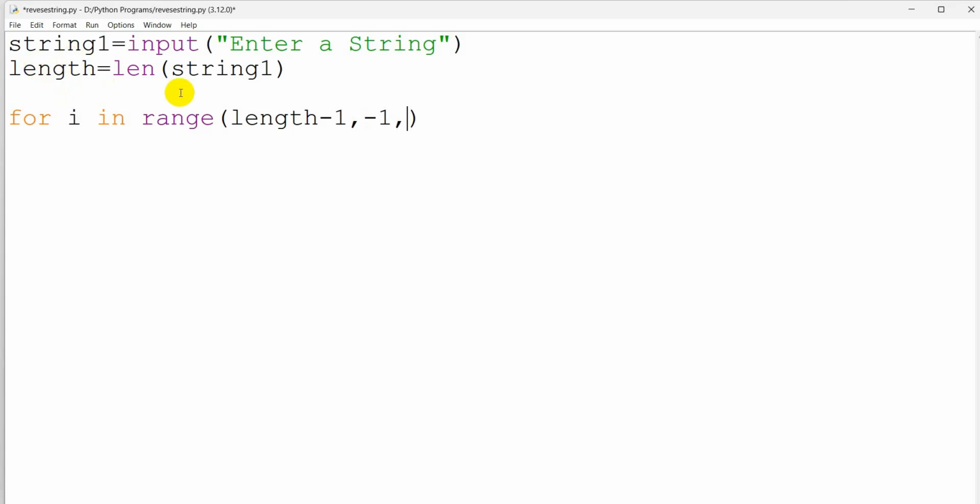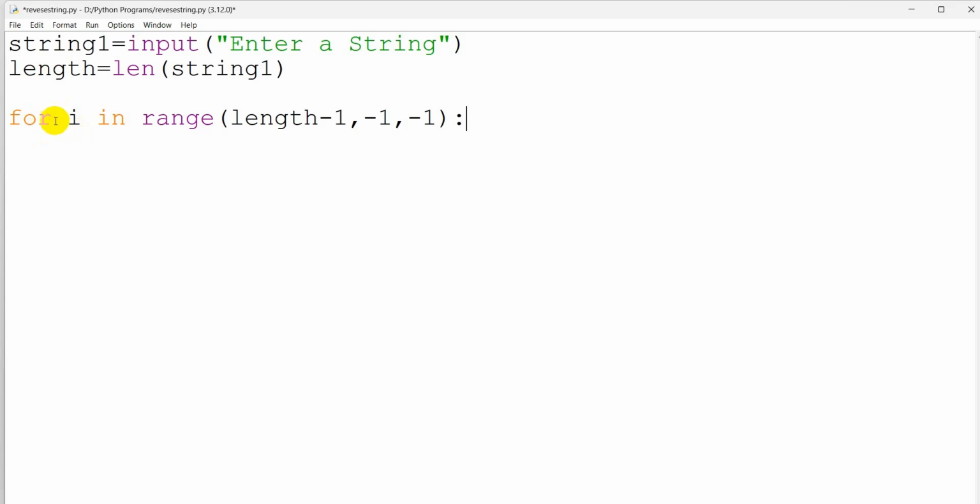The range function will generate a list from the starting value up to the previous of the last value. If I give minus 1, that will generate values up to 0. The first character of the string is always stored in the index position 0. Here I am giving the step value as minus 1. Now a list will be generated from length minus 1 up to 0 in decreasing order.